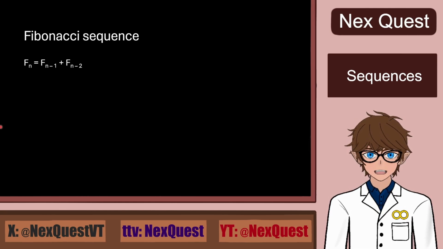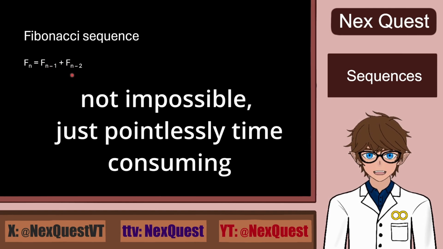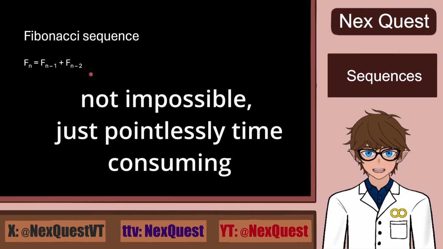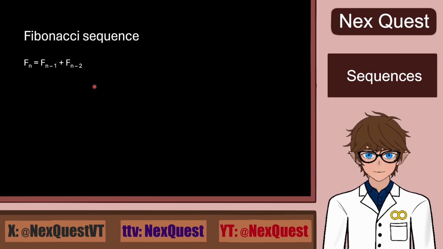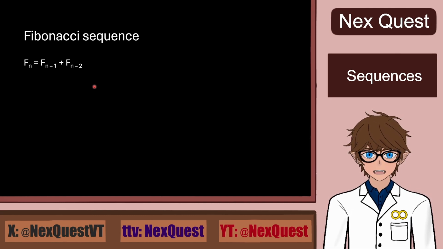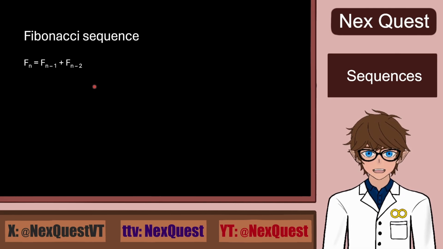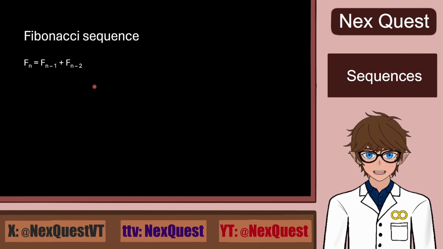Of course, this is due to needing two previous terms, and since we don't have them, it would be impossible to get something like a 50th term from the first 5. Of course, you could go there, but it would take a while. That's why it is possible to convert this form from its recursive form into an explicit one. Unfortunately, that is quite a lengthy and slightly complicated process, especially to explain it on a PowerPoint. Plus, me personally, I had it in university, which means that most of you will never see this at all.